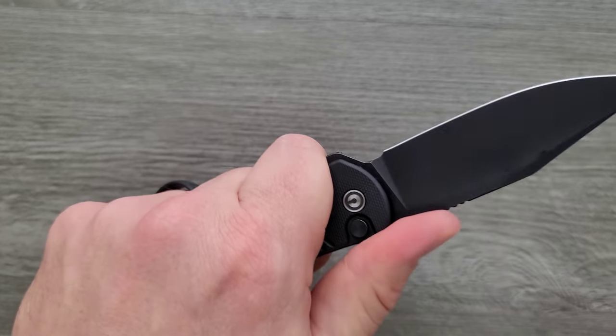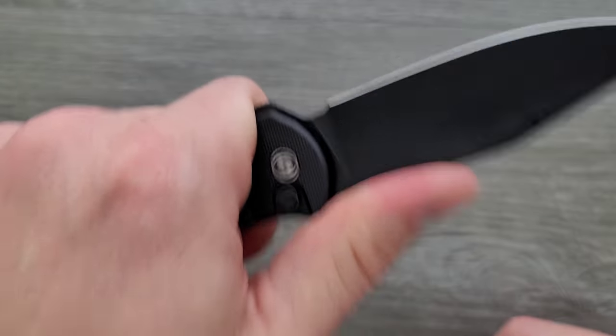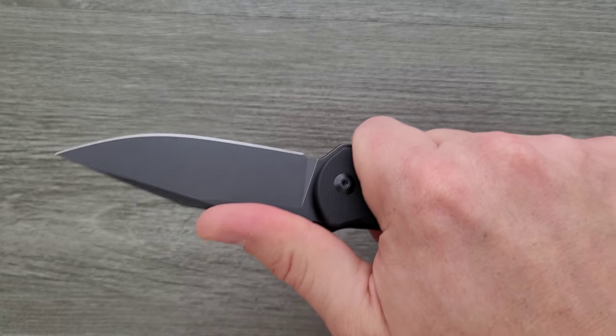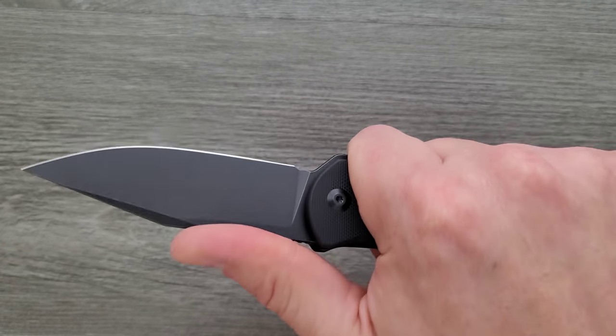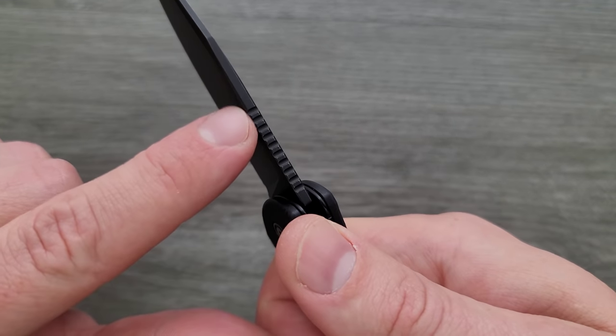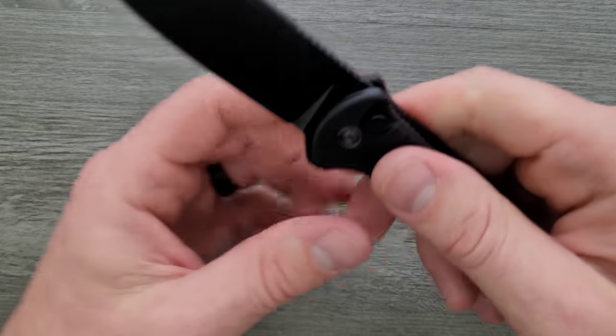Seriously, the ergonomic lines on this are good. There's a little bit of digging into the jimping under this flipper tab right here. But if I had to use a knife for an extended period of time, like for continuous cutting, I would be pretty comfortable using this with bare hands or with gloves. The jimping is also in the right place and extends out to a useful area on the spine. So I really like that.